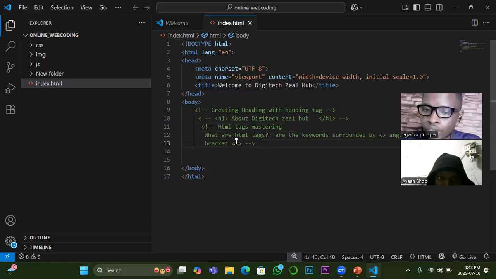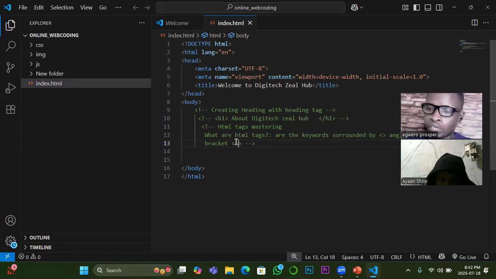HTML tag. Now, the knowledge of these tags is very important because these are like the building blocks which are used to add contents to your website pages. For example, if I want to create an image in my website, I need a tag to help me publish that.